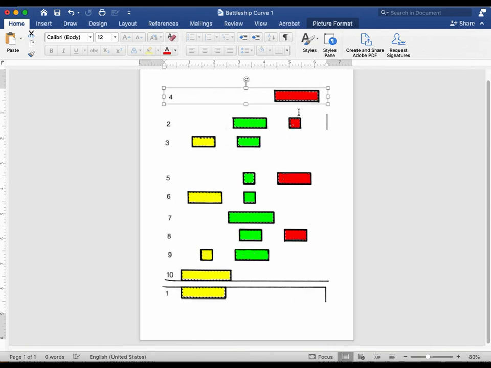There's not jumps, right? Like you could see here, this is obviously not a battleship curve, because it gets smaller, then it disappears, then it comes back, right? That's not the way these things work. There's slow, gradual change. So why don't you try this one, right? You know, pause the video right now, open the Word document, try it, and then I have another one for you to do, and that's the file Battleship Curve 2.